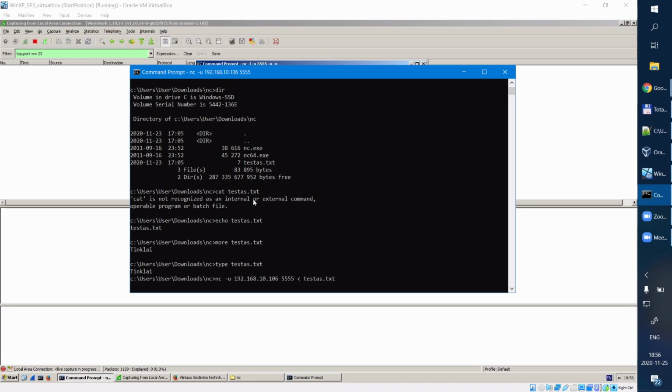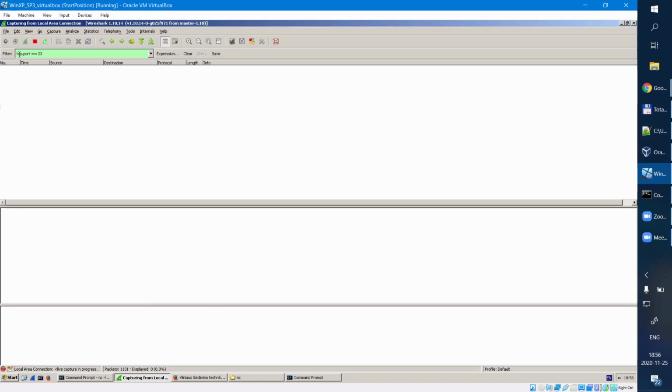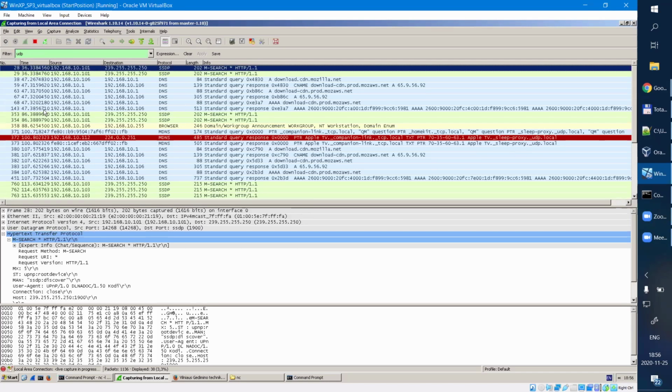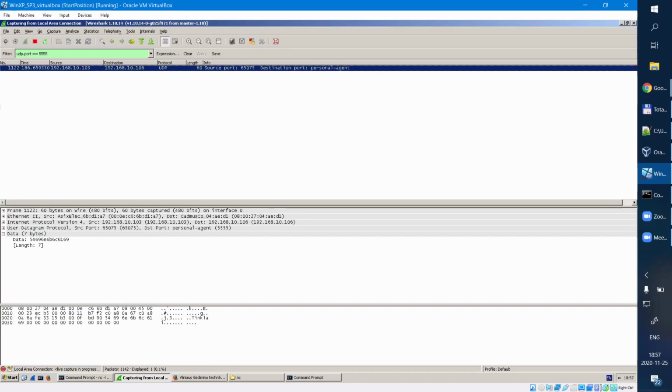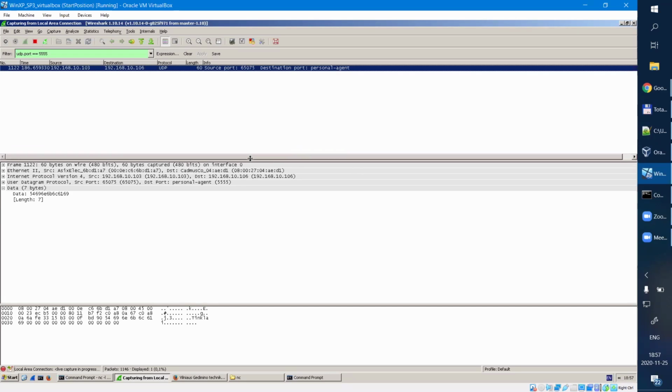We don't see anything. Why? Because of the filter. We can write UDP here. So we can try udp port equal 5555. You see, this is only one packet, no session initialization, no session finalization, nothing, one packet.